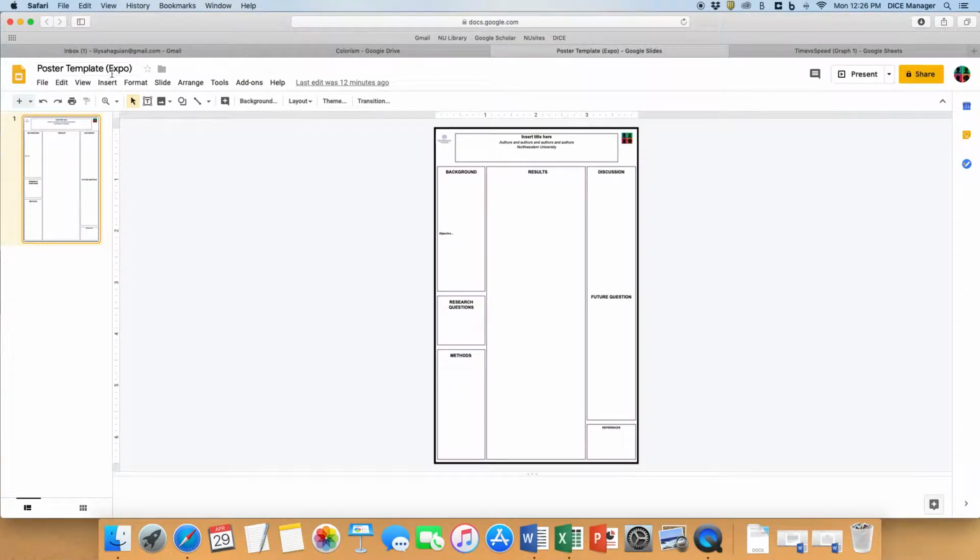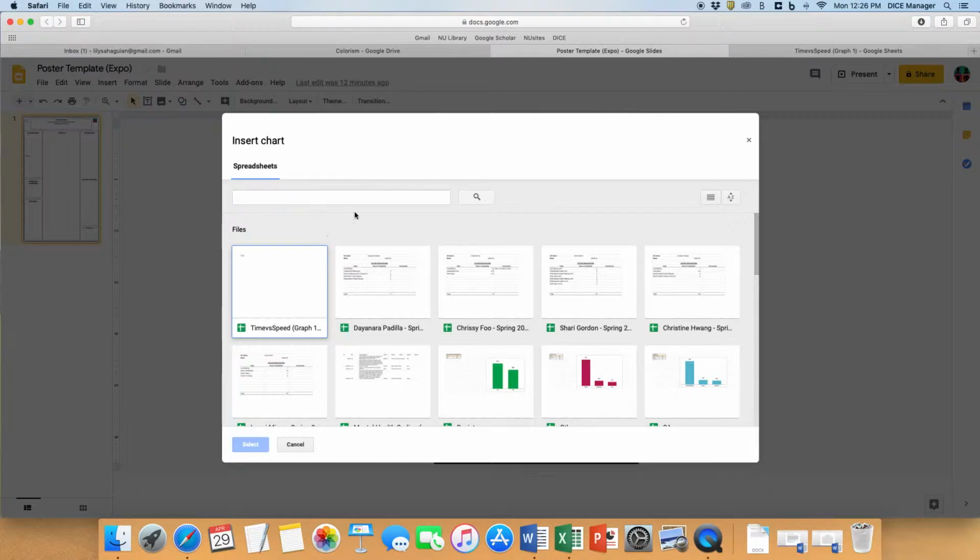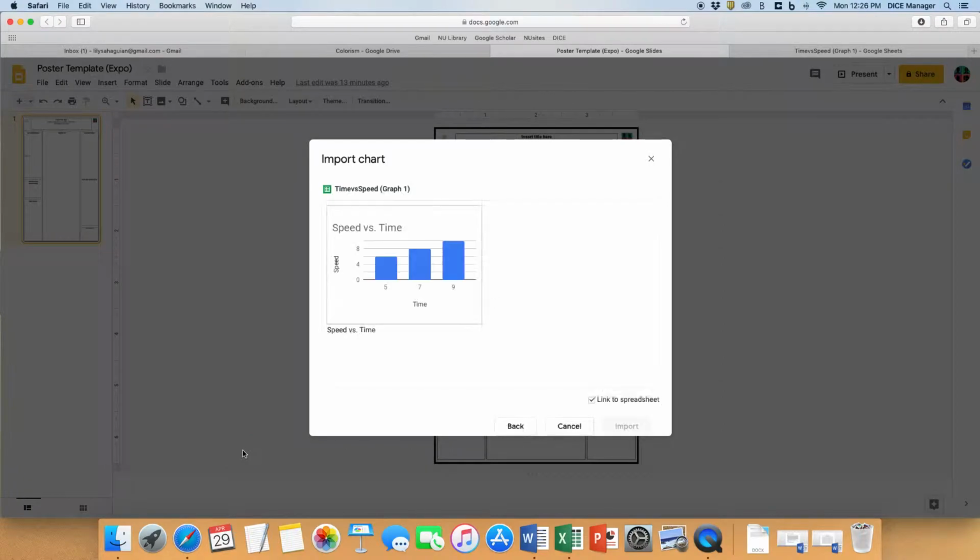And go back into our poster, and we'll hit Insert, Chart from Sheets, and you will see our time versus speed graph 1 right here. And so I'll click it, select it, and then click Select. And you'll want to click it again. And make sure this link to spreadsheet is checked.